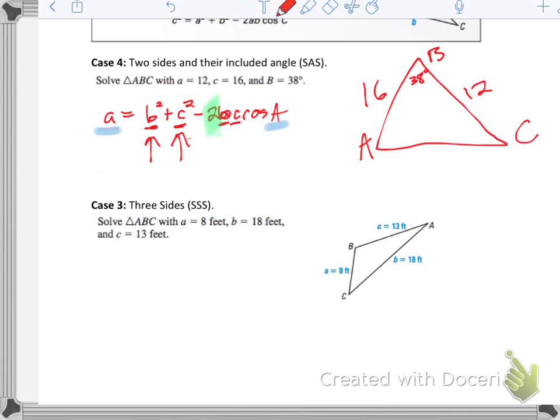I'm going to get rid of a lot of this stuff so I can just start working with it. Now, in this particular example, I have little a is 12, little c is 16, those are sides, and then big angle B is 38 degrees. If you have an angle that you know, it's probably best to pick a formula arrangement that utilizes all the stuff you got. If you have an angle, you generally want to take the cosine of that angle. So that 38, I'm not going to use the formula I've written up here.